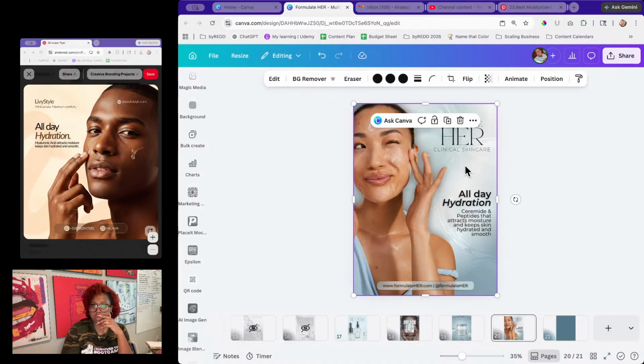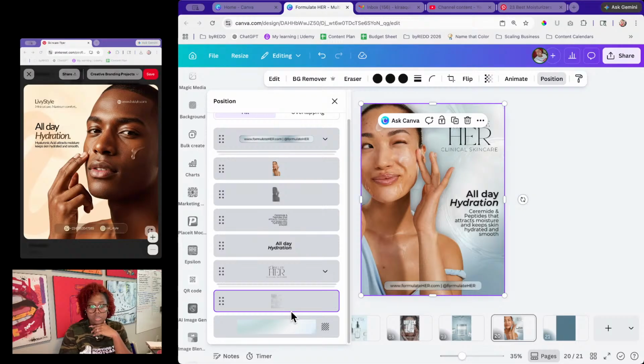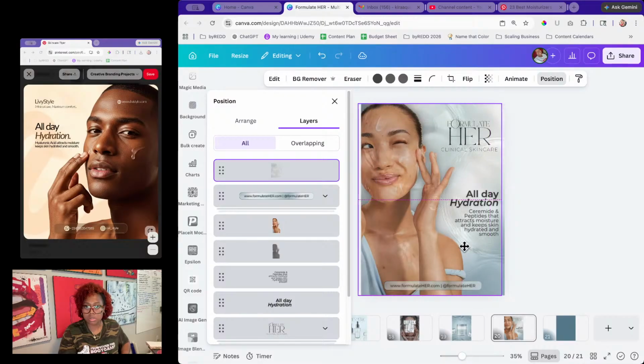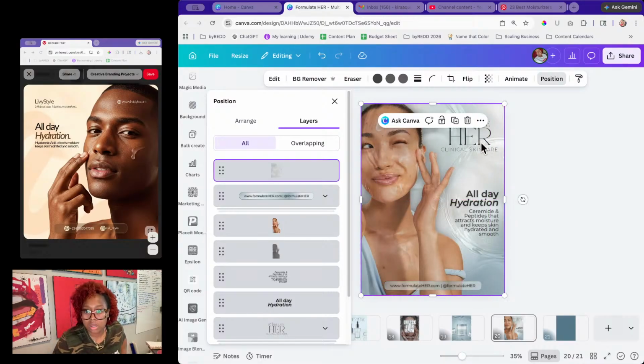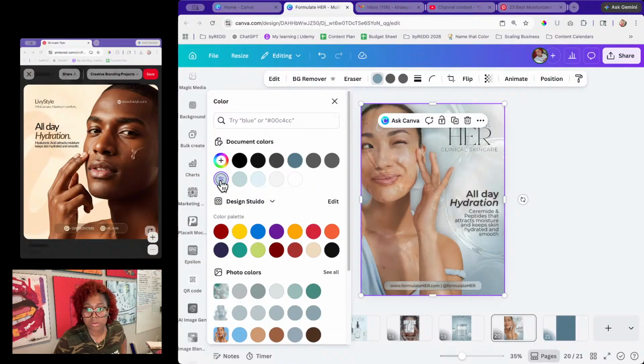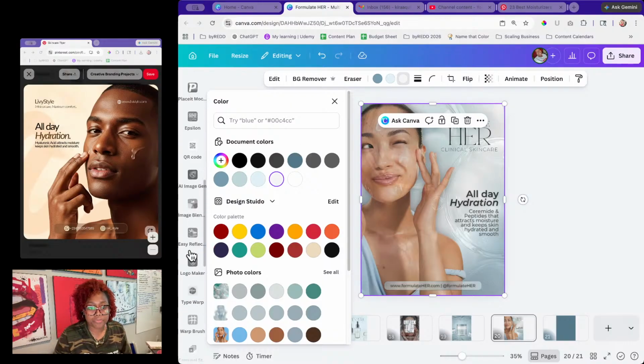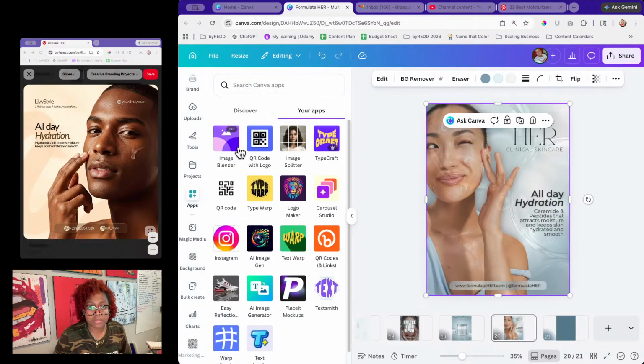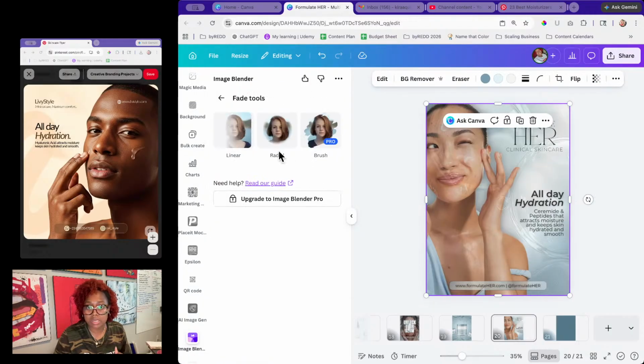And what else I'm going to do is these bubbles, because I really do like these bubbles. And I am going to do apps, Image Blender again, fade.